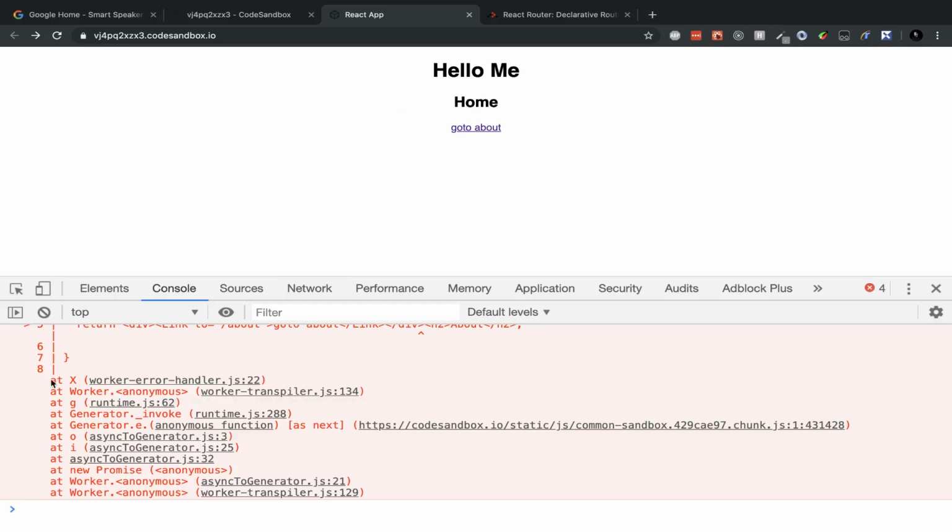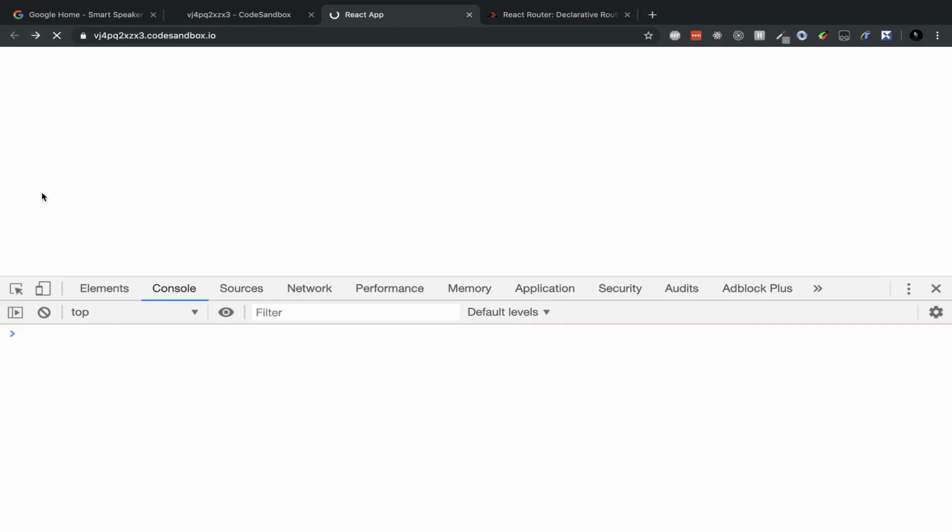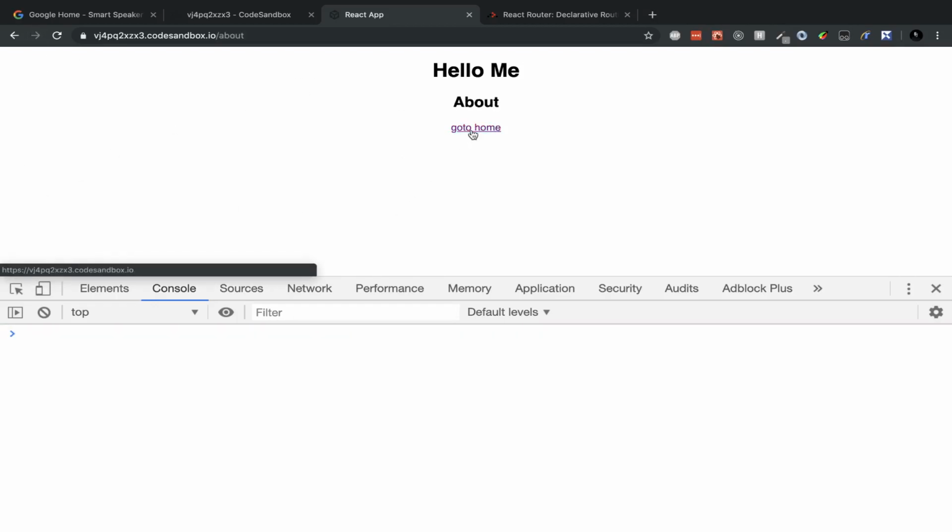Anyways, we can go here and say go to about, go to home. I can literally change in between them so fast. Is it clear? This is the basic about this one. You can think about it like a nav bar. You click on the link and it changes.